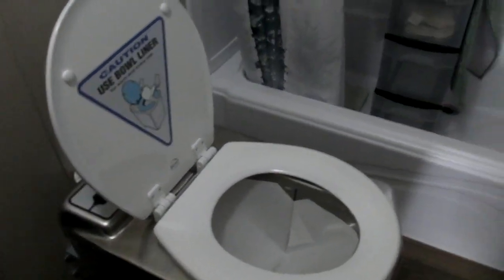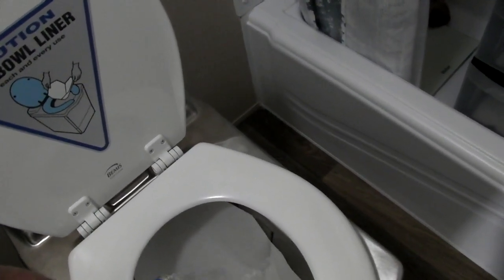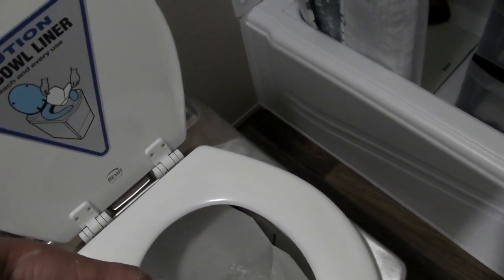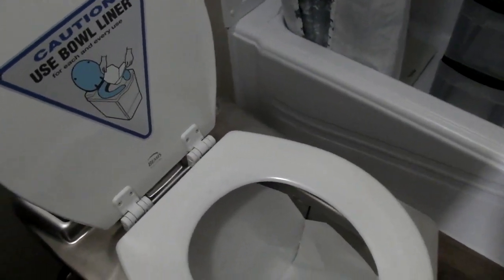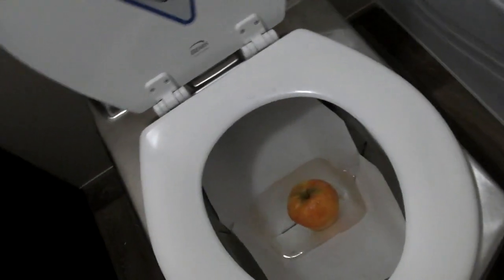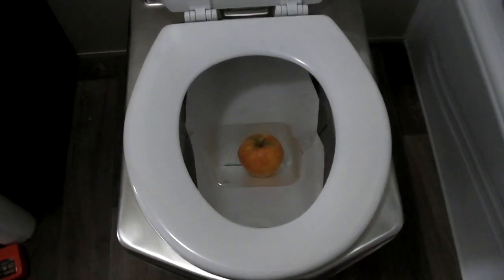So we're going to try this out today for the first time. I got a liner in there. Nobody has to go to the bathroom, so we're going to pour, I think that's about 12 ounces of water. Quite a bit of water. And we're going to put an apple in there. I don't have any bananas or anything else I can think of to put in there right now.